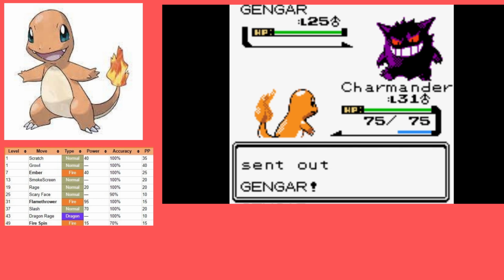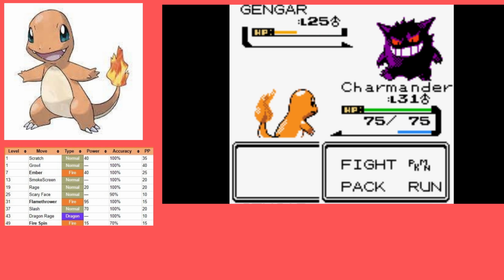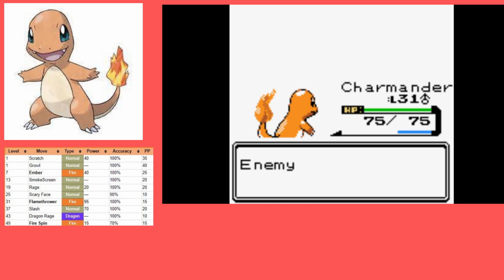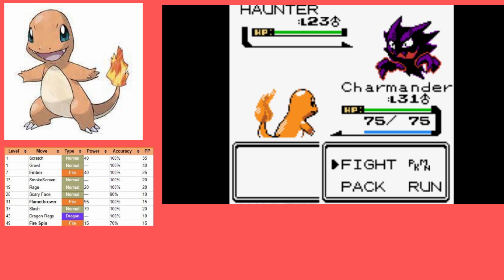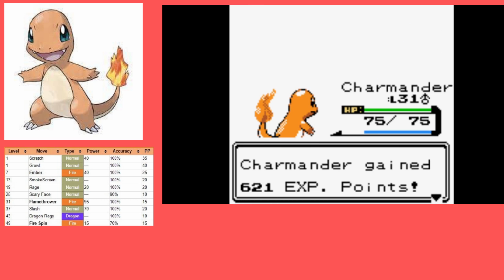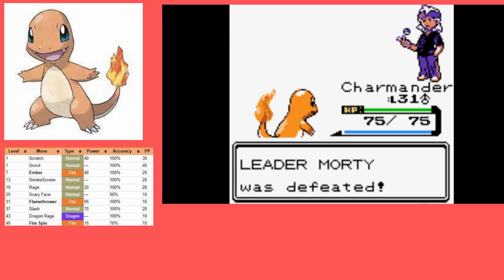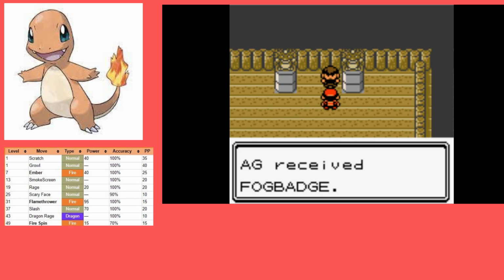Gengar can still be a problem, but at this point I feel like I don't need as much RNG. And missing Hypnosis helps. I got rid of it, and then he just has Haunter left. And I just have to use Flamethrower, and that's it. That fight was so easy compared to the Bulbasaur one. With Bulbasaur, it was pain. I think I was like level 36 before I beat him. So, yeah, amazing. Level 31.